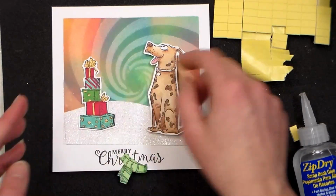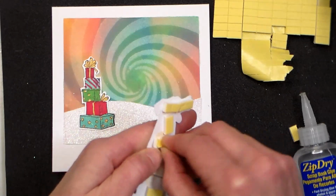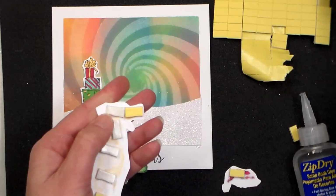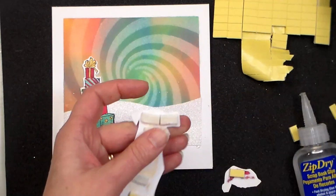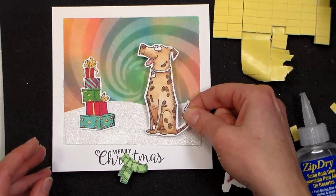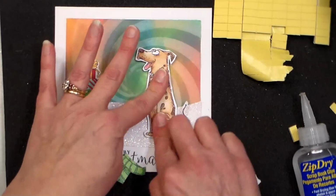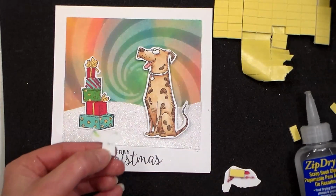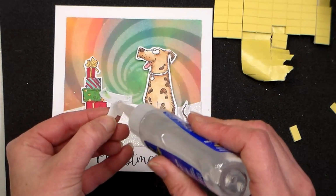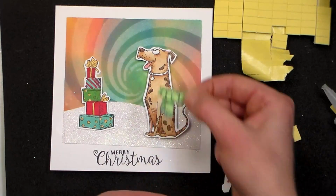So there's that. I like those. I chose some colors to add on to the presents that were a little different than what I had colored the rest of the scene with, just for a little bit of charm, and also because I used some crazy colors in the background with those distress oxides, so that would help combine the background with my coloring from the foreground. Especially when you're mixing mediums like we did here, where we used the alcohol pens and also distress oxide, that's going to help keep everything harmonious. So if you're not using the same media all the way through, try to match the colors, or at least have some colors cross over so that you have that continuity.